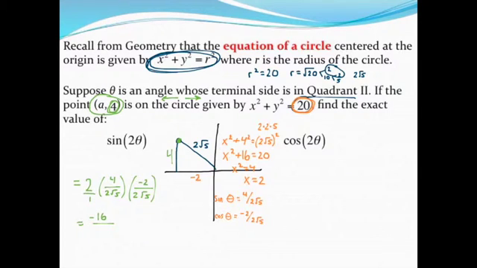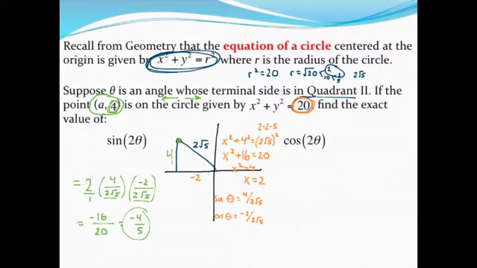And along the bottom, once again, I have 2 square root of 5 times itself, or in other words, 2 square root of 5 squared. It's still going to be 20. It's been 20 all along. And so see, we don't even have to care about that square root on the bottom. It's going to get rid of itself by the time we're done. That fraction can be simplified, so we will simplify that to negative 4/5. So the sine of 2 theta is negative 4 over 5.